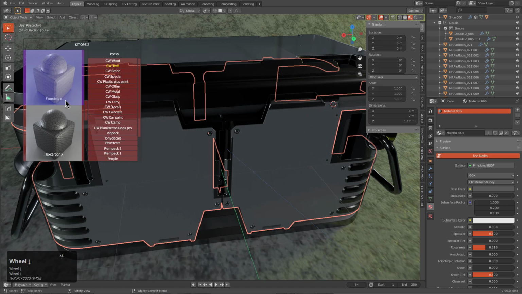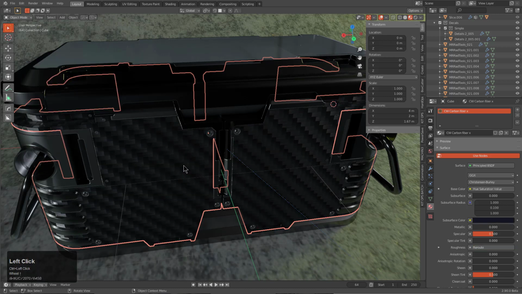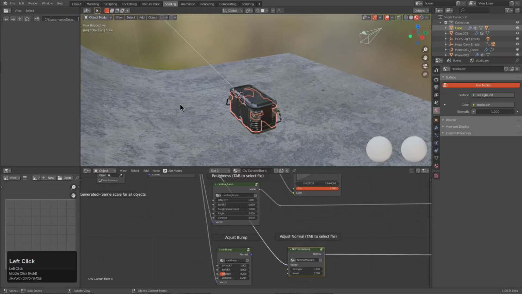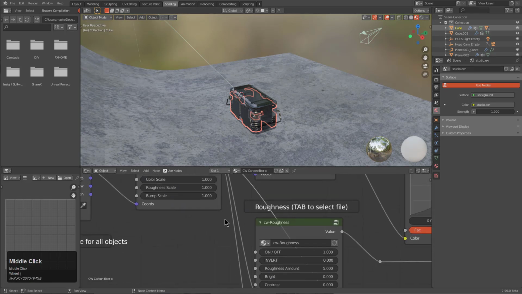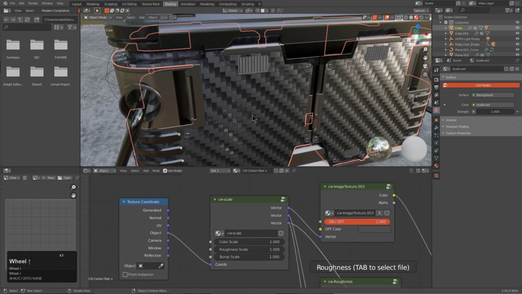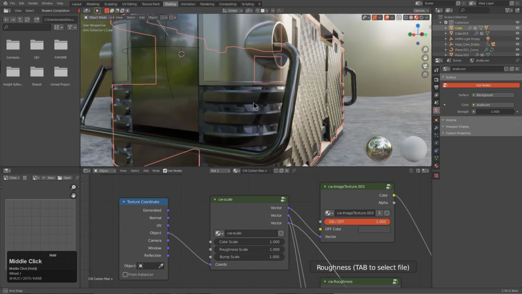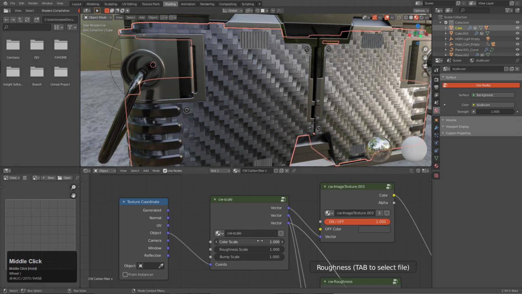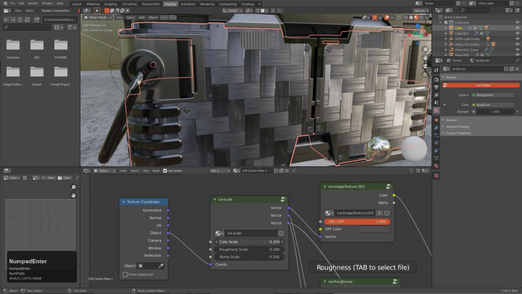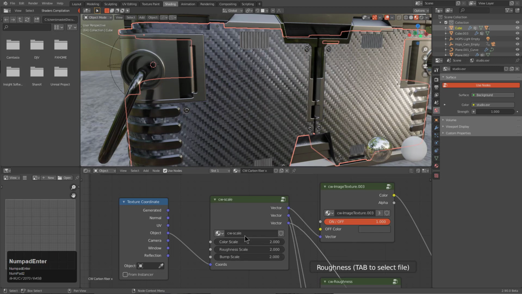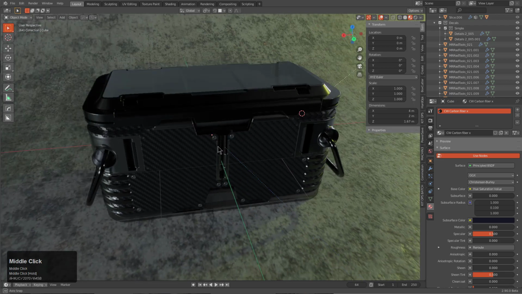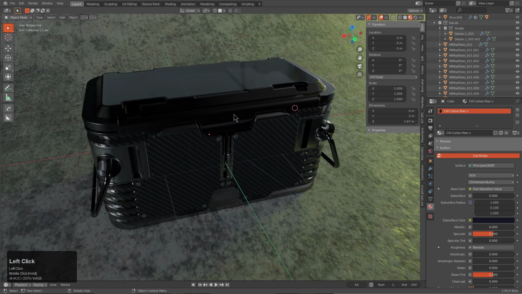And inside of Tech, there's some cool ones that I'm a fan of, like carbon fiber, something I wouldn't dare procedurally generate. And then from here, we can jump over to shading and actually adjust the parameters to get exactly the look that we want. So, for example, right here, it looks like it actually went around the sides just perfect. I thought it was skewing in the initial viewport, but looks like it's just fine. We'll change that to 0.3. Looks like I need to go the other way. And so once we go back over to layout, we see that this is just a much better material than something I could generate using blank.